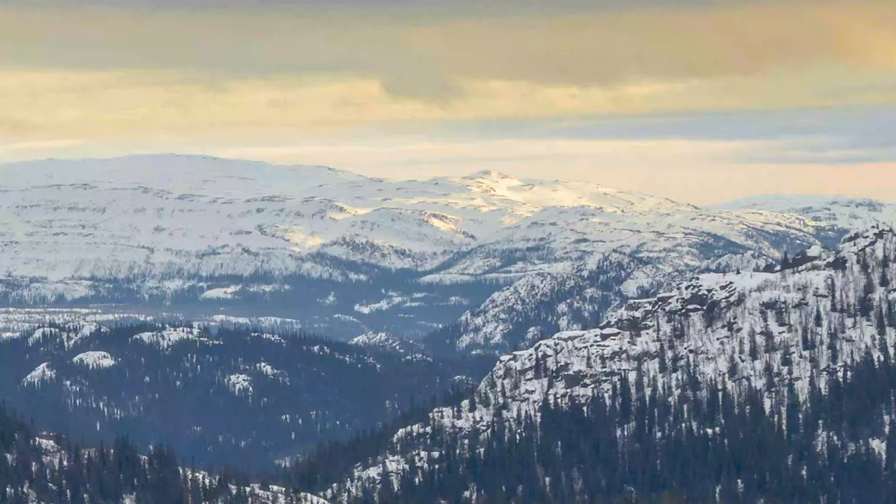I've just been hanging out up here on the peak for a little bit — drinking some coffee and having a bite to eat. Now I'm going to spend a little more time up here and see if I can find some motives, then I'm going to continue. I'm headed for a little lake a little further in the back. I'm just going to spend a while here and see what I can find.